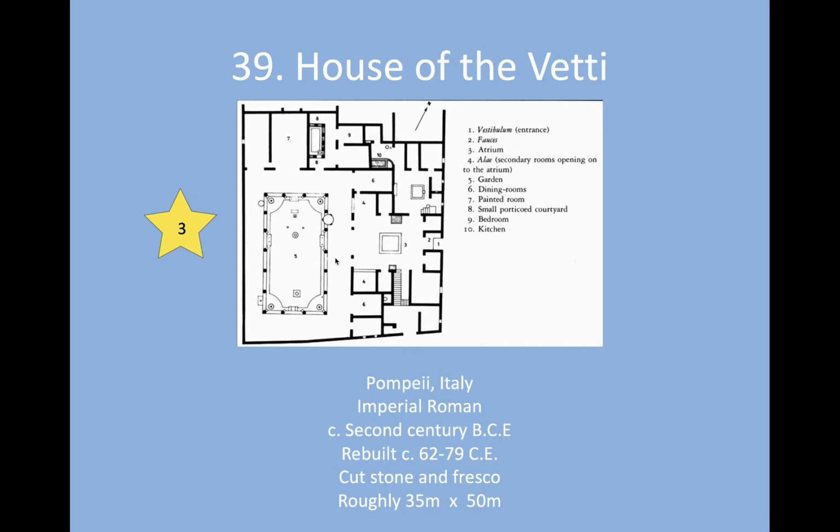We're looking at very small entrances here because the houses would have been lined up one after the other, where the shops you would have been able to go into the shops. Okay, and you'll notice that there are very few windows. There's some small openings here, very few windows.